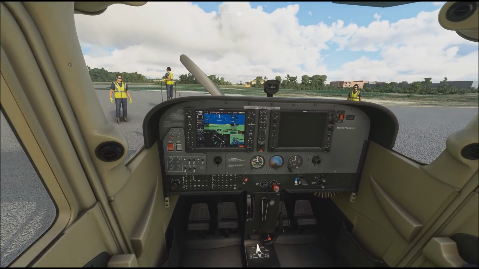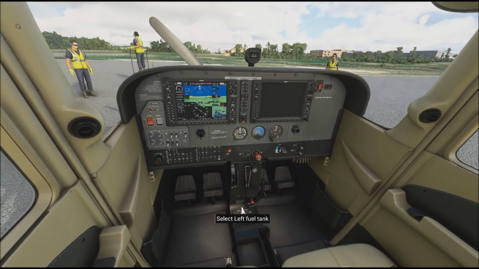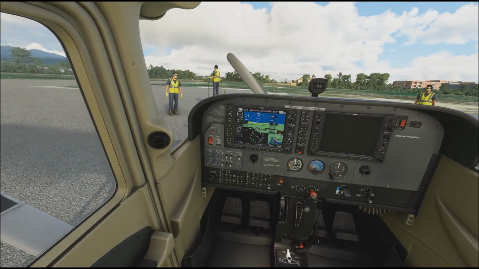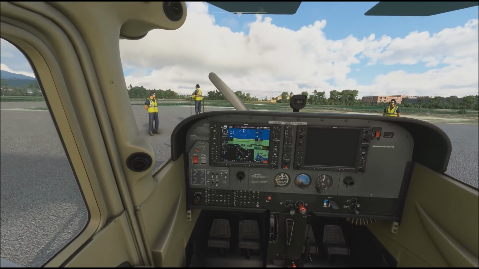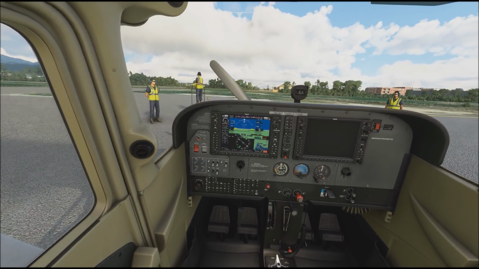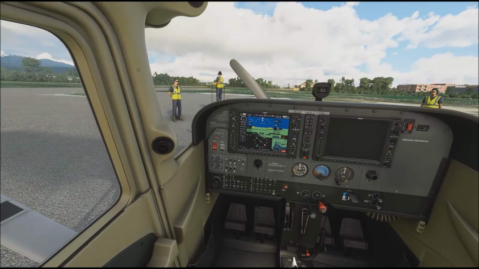All right, speaking of which, let's get our mixture in. We'll make sure our fuel tanks are set to both, and we're going to turn on the fuel pump really quick and then just pump the throttle a little. We'll get some fuel flowing. Okay, pretty good. We'll turn off our fuel pump and we'll close our mixture. Okay, so we're pretty much ready for an engine start here.